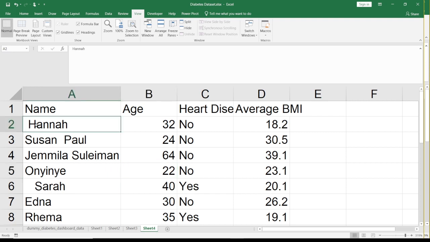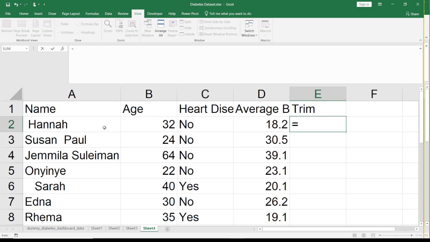Now, Anna is having some problems with the fact that she has spaces in her name. So let's trim all of that so that their names are looking proper, and then that's where we can say this data has become cleaner. Let's say is equal to trim. I want to trim this content to not have any spaces.